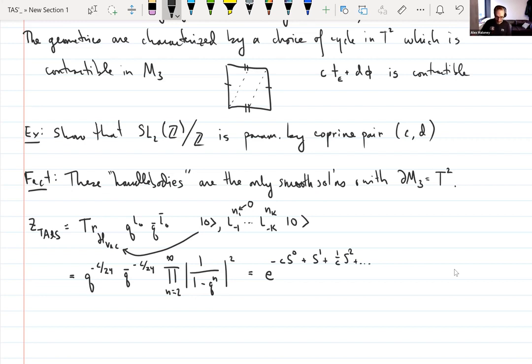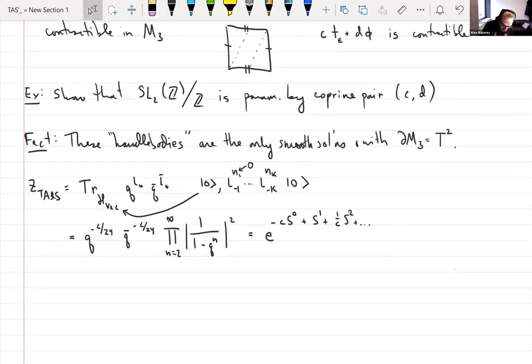So here, this quantity that I've computed has a name. We would call it a character of the Virasoro algebra, right? That's the group theory name for the function that counts the spectrum of the theory. And so we conclude that the Virasoro vacuum character is the perturbative expansion of general relativity, the general relativity partition function in AdS.